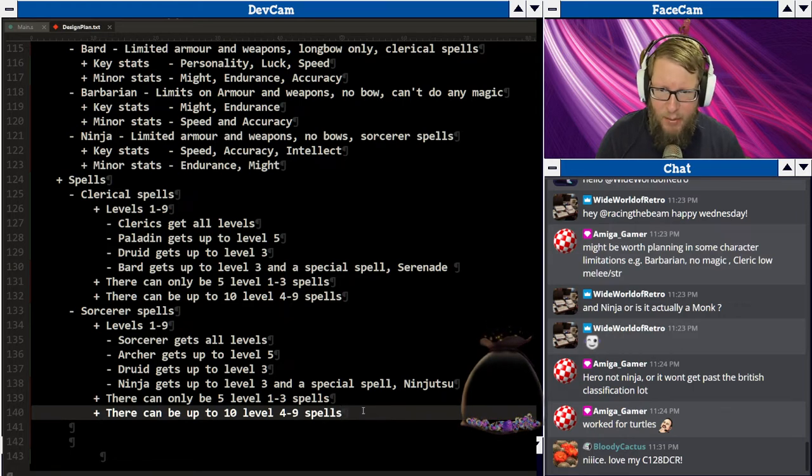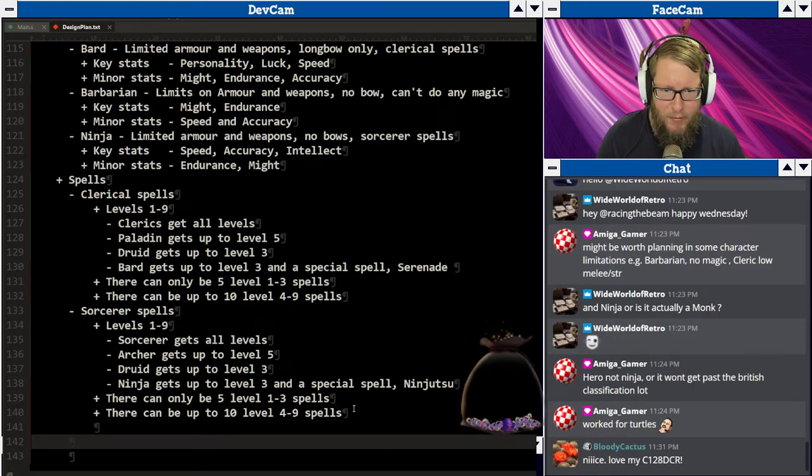Yeah, that's the thinking, bloody cactus. I have an actual C128 coming, so something to actually playtest this on. But let's see how far we get with the actual development of the game. Planning is one thing, actually developing and getting this working is a totally different beast. But it's at least a fun little project, and if we fail, we fail. It's not a big deal.